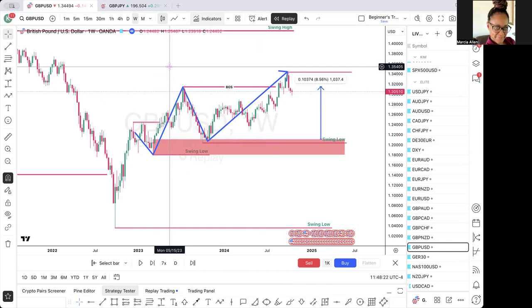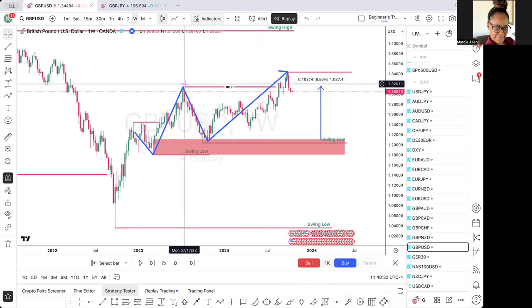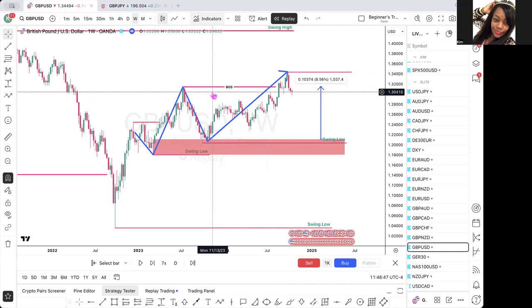Like I said, if you just understand the break of structure, the swing high, swing low, the main zone, the supply zone, that's enough for you to learn right now. I want y'all to drill it, drill it, drill it until you can't drill it no more. So I won't even use the Fibonacci tool anymore.